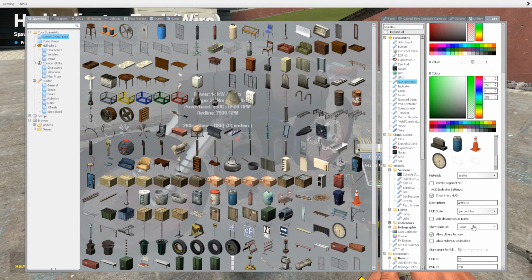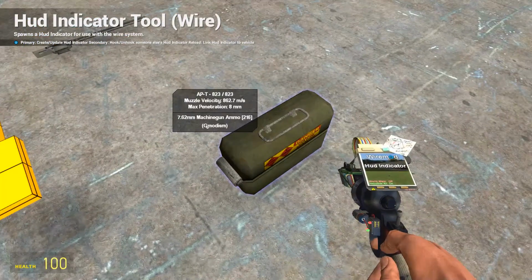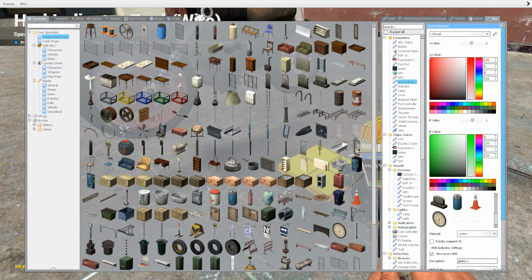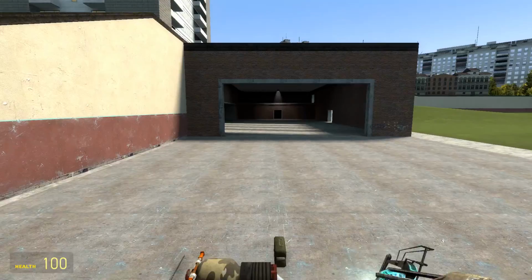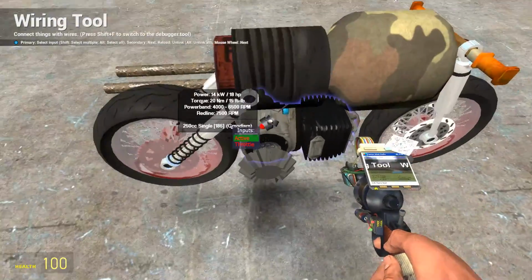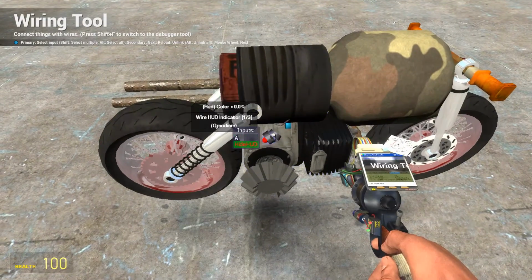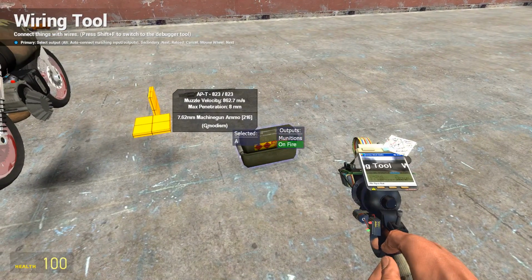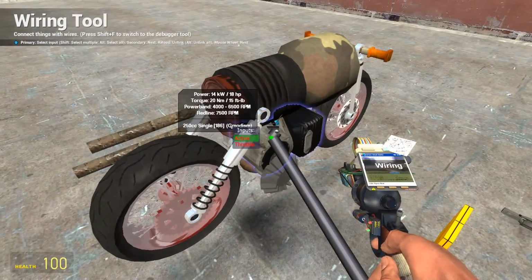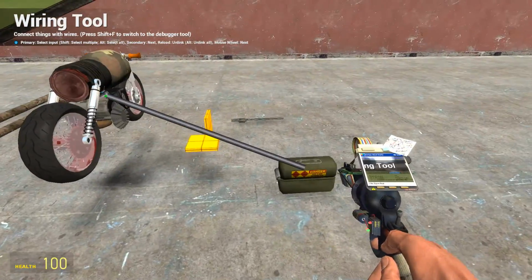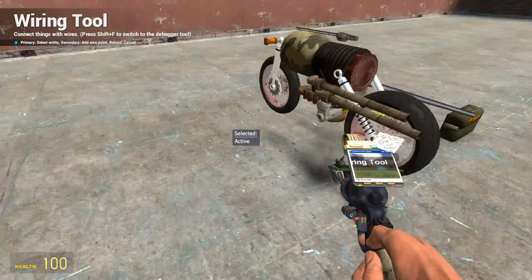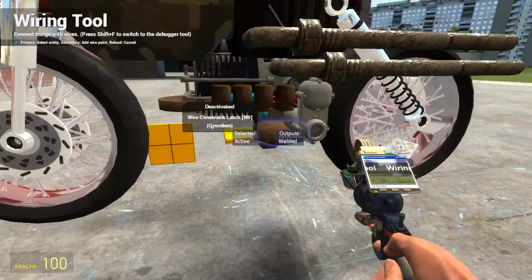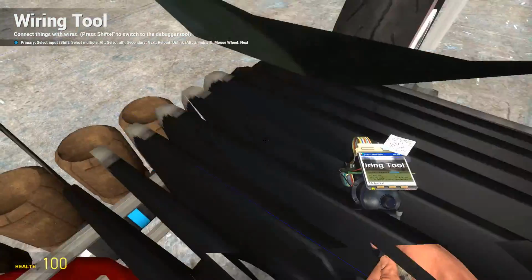Probably we want to show this as percent instead. 823. So value B should be 823, like that. And we'll update this little HUD here. So there we have it. Then we take the wire tool again onto the value A, link it to munitions. So basically, if we take the gun here, we also need to link this ammo box to the pod controller, just so it works.